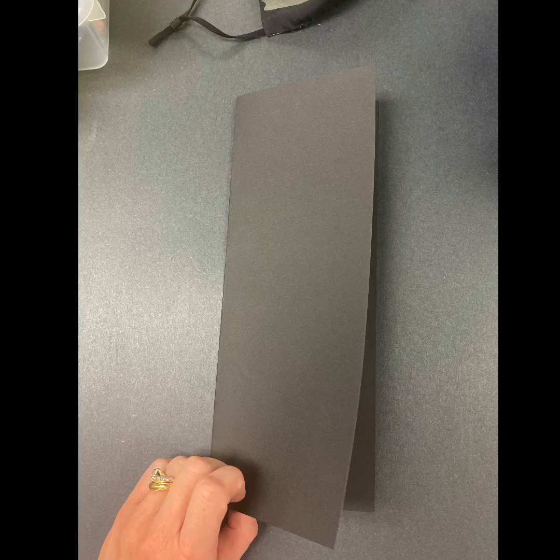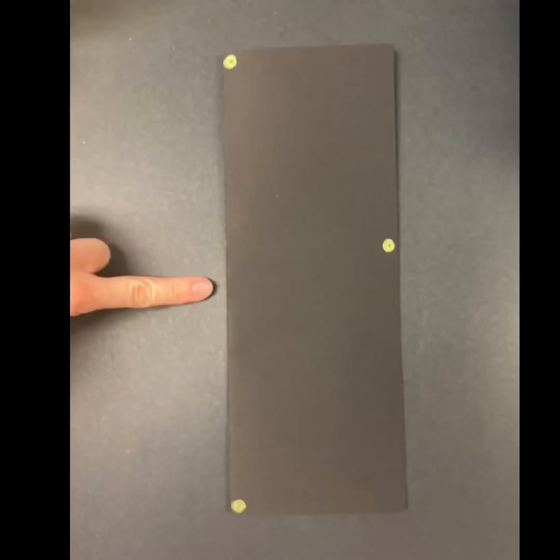Our first step is to take our piece of black paper and fold it in half hot dog style. That means we will make our paper long and skinny. If we fold it hamburger style our paper will look wide. So make sure your paper looks like mine. The next step is to draw three dots. The first dot is going to be in the upper corner right next to the fold. Make sure you know where the fold is or you might just end up with a bunch of pieces of cut paper when we're done.